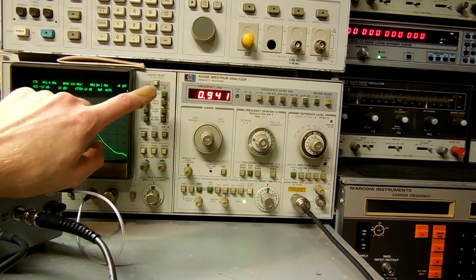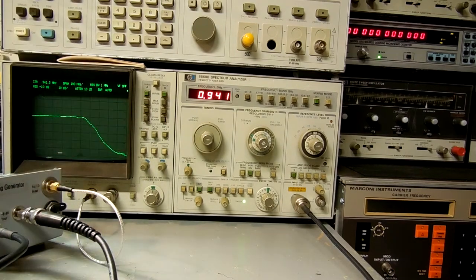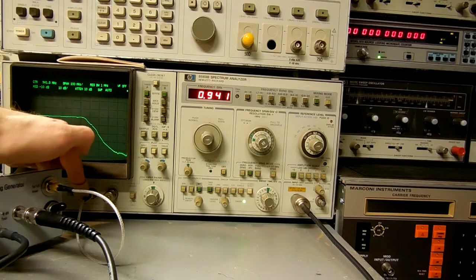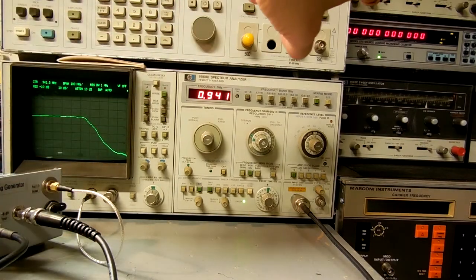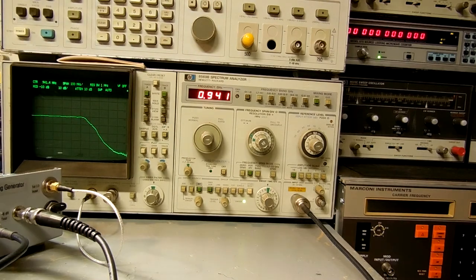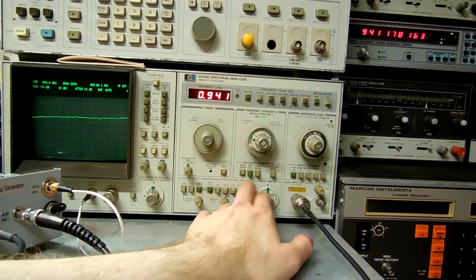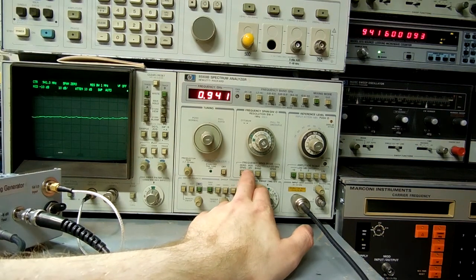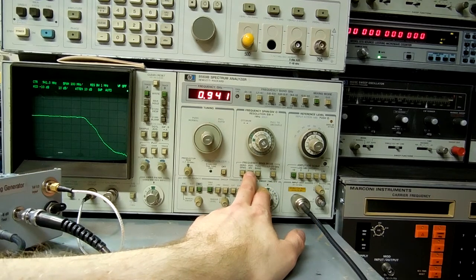Because since this is not a synthesized spectrum analyzer, it can still drift in temperature and all that other stuff. But by actually measuring the exact local oscillator frequency coming from the spectrum analyzer on the frequency counter, we can get the exact frequency, like the 3 dB points on a filter or something. That only works when it's in the zero span mode. As you can see, otherwise it doesn't even register because it's sweeping so fast.